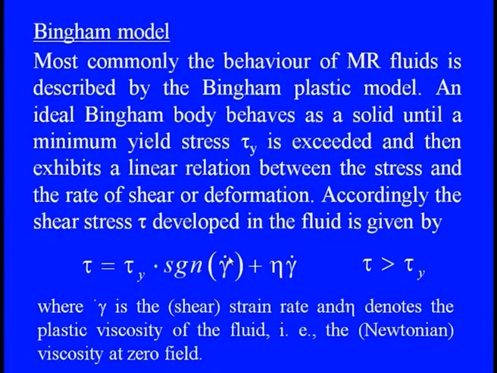That is, we can say that the viscosity at zero field exhibits the Newtonian part. So we have a clear plastic viscosity, meaning the non-Newtonian feature of this. So we have both tau y sign gamma dot, which shows a linearity feature in the stress with the shear strain, and eta gamma dot, showing the rate of shear strain, but this is absorbed with the viscous plastic nature, or we can say whatever solid features are there before the yield limit.